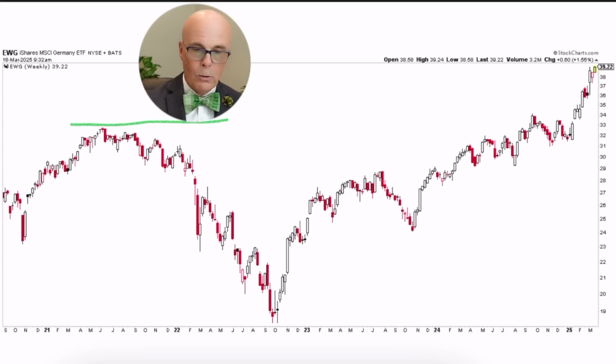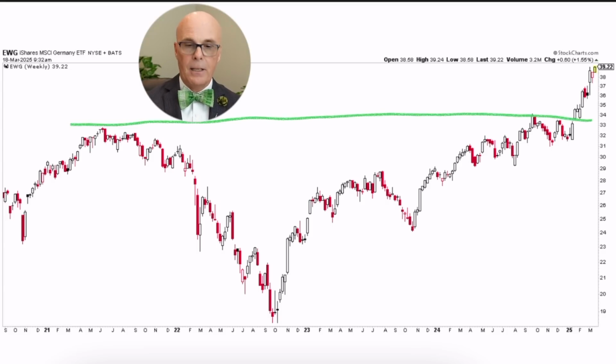Okay, next one. Very strong market. You guys are probably aware, lots of good news coming out of Germany, lots of parliamentary decisions that they've been making from their monetary and fiscal policies. And it just seems to be stimulating the markets in Germany. And you can see that, old highs going way back to 21 just busted. And that's a long base, and that's a big breakout. A little overbought probably based on the look of this chart. It's probably a little parabolic, may pull back somewhere near the neckline. That often happens. Any pullback on this index should be very, very interesting for us to consider as a buying point.